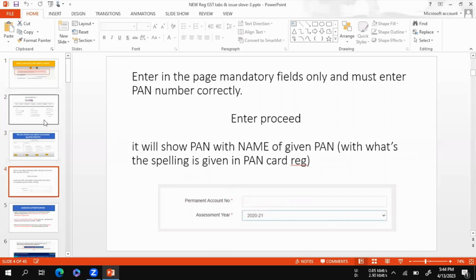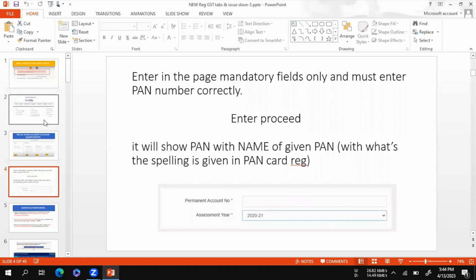Enter your PAN and proceed. After the process, it will show what I said: the PAN-related name. This is the basic process. In other words, we have to use the same name spelling and PAN number for the registration process.